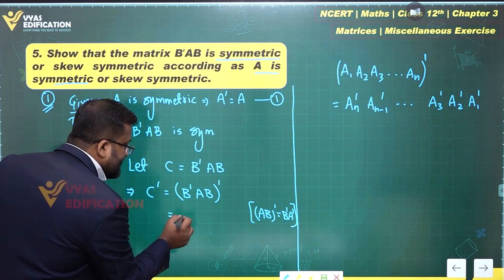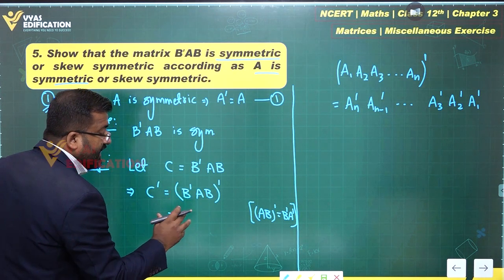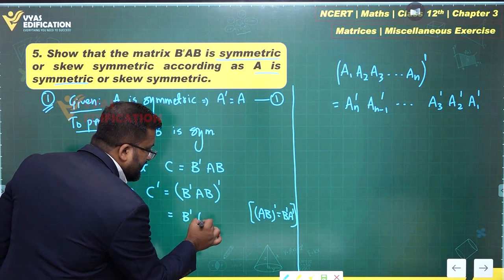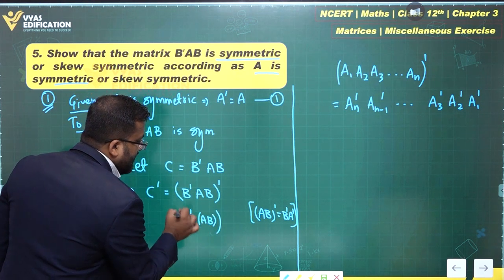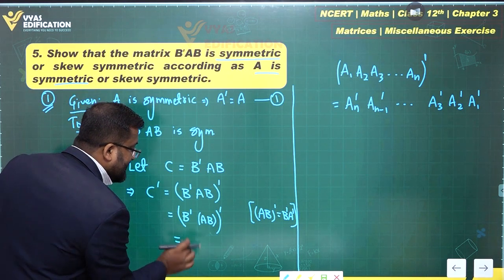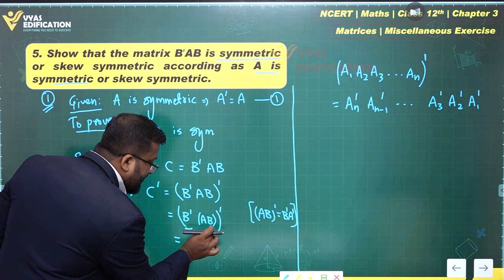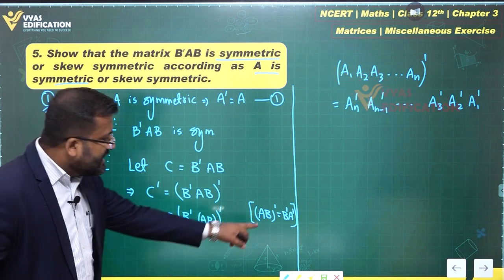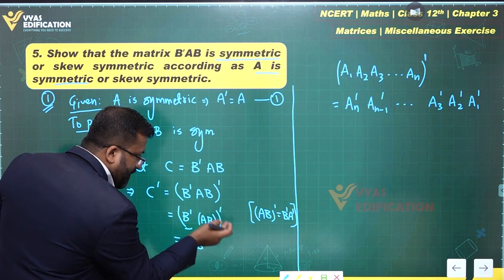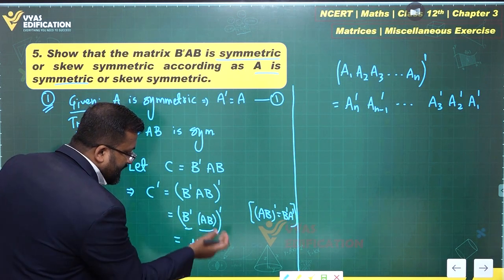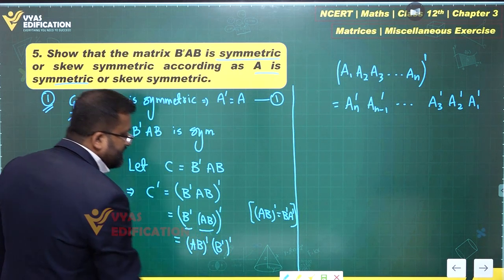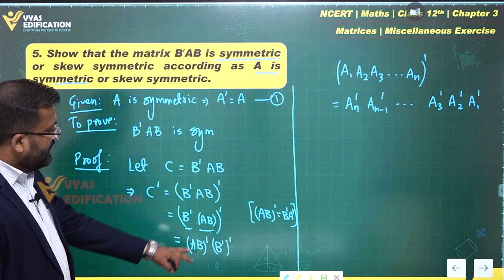So what we have over here is three matrices in all. Let us break them down into two parts. This is B transpose, let's say, and this is matrix AB, let us say, and we want to take the transpose. Can we do it? Yes. Once we write it as this is basically one matrix and this is another matrix, apply this property on this product. So what you get is the second matrix comes in the front and we take the transpose. The first matrix goes at the back and we take its transpose as well. This is what we get.